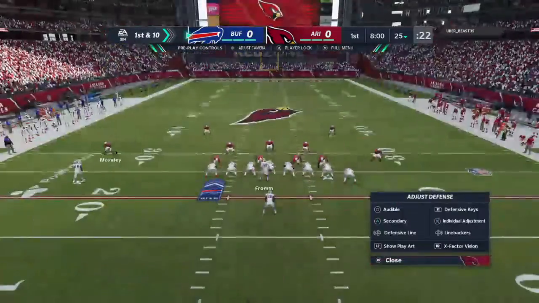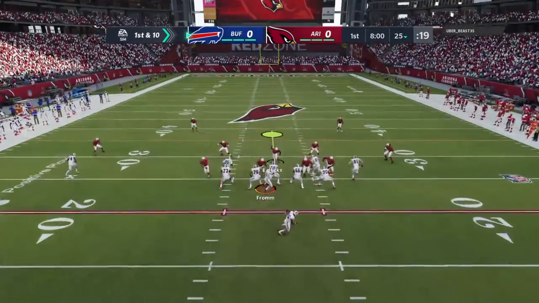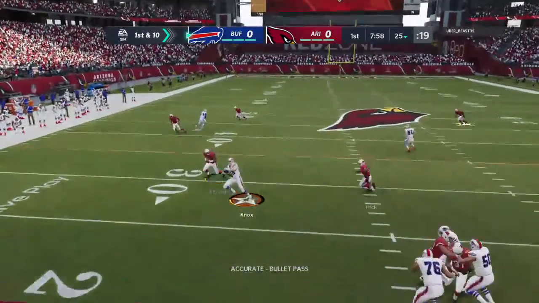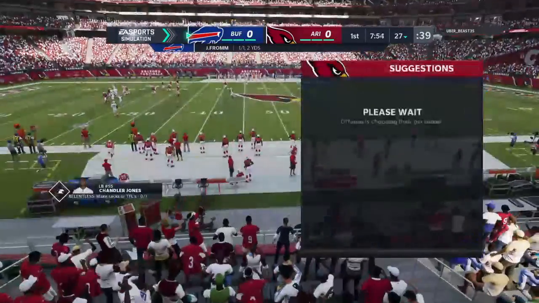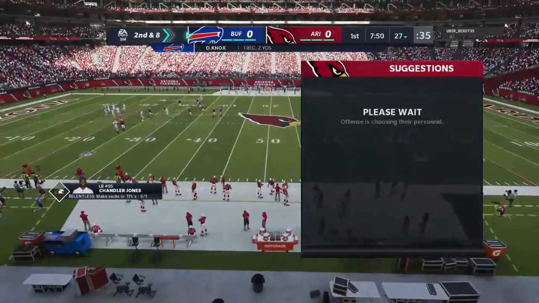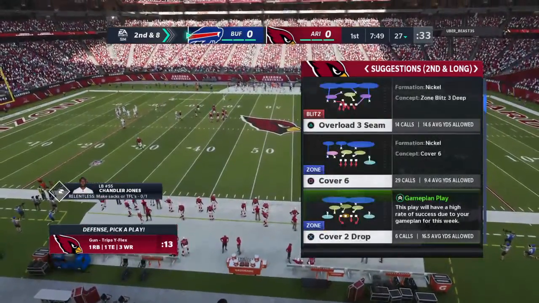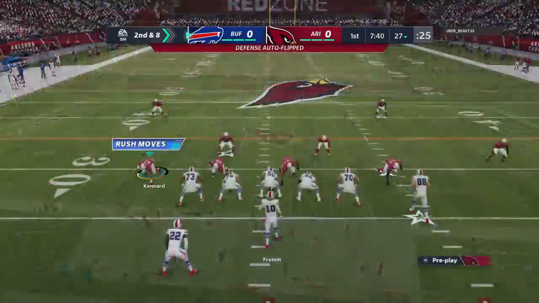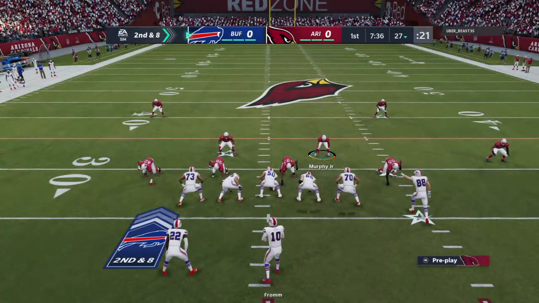First and 10, and kind of tipping their hand at running the ball. 3 tight ends are out there. Finding Knox there, complete. And he's upended after a gain of 2 out to the 27. Only a couple for him there on the game's first play, and it's second down. It's 2nd and 8 at the 27-yard line.